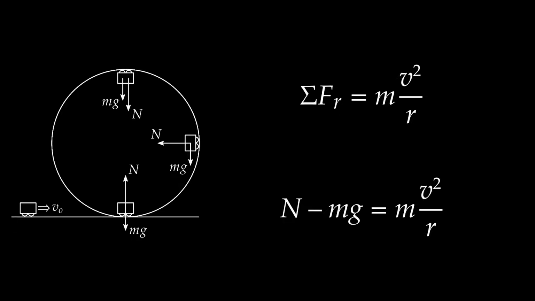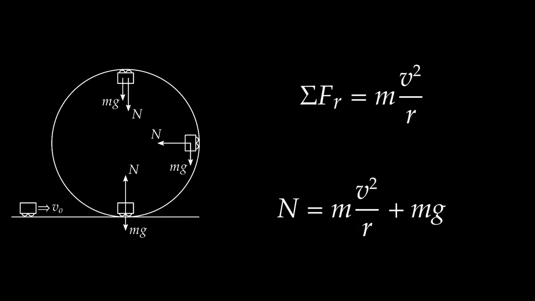Notice, just a little comment I'll make here, that the normal force is not equal to the weight here. A conclusion that I draw from this, as I can just solve by adding mg to the other side, is that at the bottom the normal force is equal to mv squared over r plus mg. A common mistake made here is a student will see this situation and say, oh, the normal force is up, the weight is down, the normal force is equal to the weight. No, the normal force is not equal to the weight in this case because it is accelerated motion. The normal force is equal to mv squared over r plus mg.